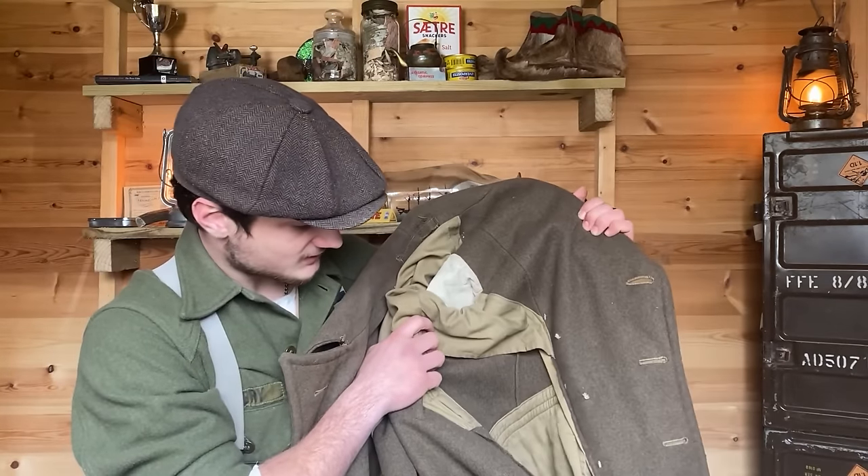There are two nicely sized pockets on either hip, but there's no inner chest pocket, which would be pretty handy. I actually came across this coat in the display of a charity shop — it was a Remembrance Day display — and I saw it and knew I wanted it. For Christmas my mum enquired at the charity shop and managed to win it in an auction, and it just happened to be a perfect fit. I wore this coat a lot at college, especially during the shooting season — I studied countryside management and gamekeeping — and it kept me nice and warm on those cold, windy winter days.